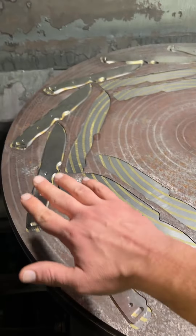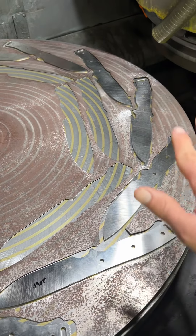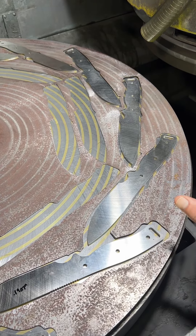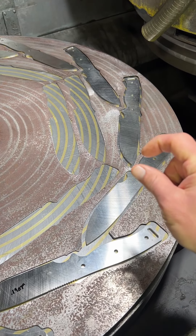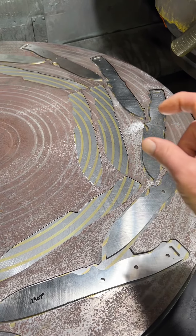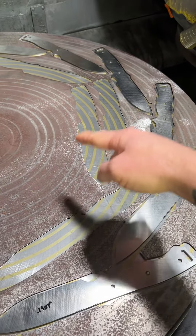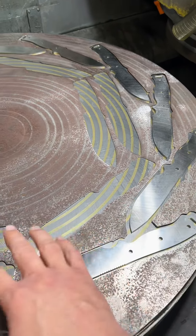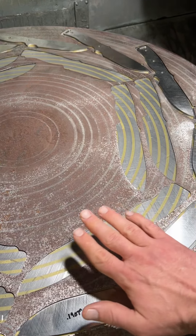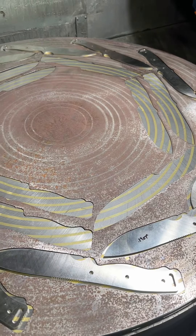How I put the parts in here has been the most optimal path for the best crosshatch pattern, the most uniform downfeed, and the most consistent result for achieving the thickness I want. When you put too many parts on there, it's harder to get the exact thickness and the nice finish because your surface foot changes as you run in and out of the optimal area of the table. So we get a worse crosshatch pattern, and it grinds more aggressively toward the center of the table — that's just not what I'm going for.